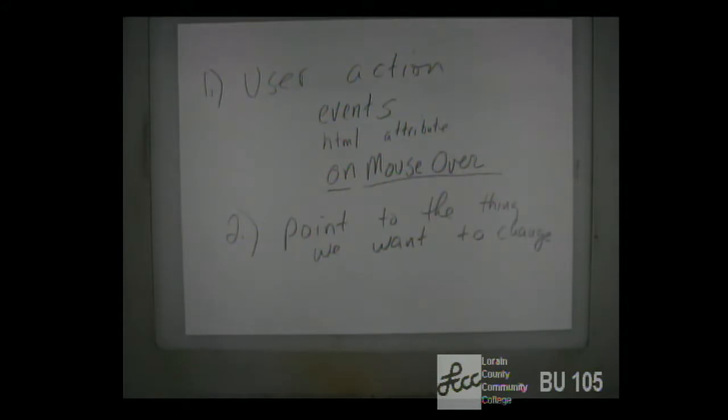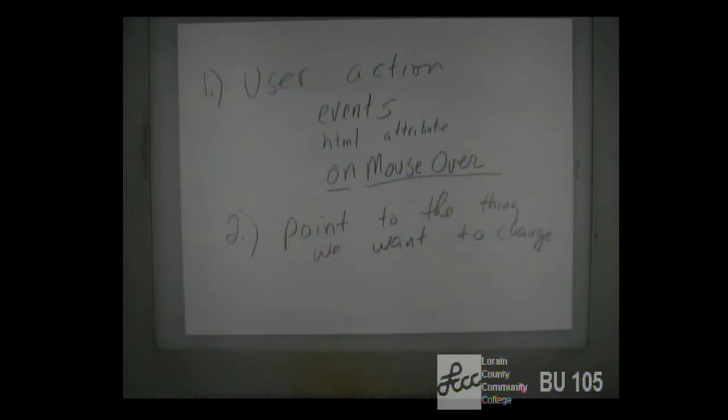How do we point to things on our page? We have to do this through code. That's the one we want to change. And again, keep in mind that this is a recipe to do simple JavaScript for interactivity. More complicated JavaScript is just more stuff, more steps. In JavaScript, you might actually point to a bunch of things on the page and do a bunch of different things. But here, we're doing something really simple.